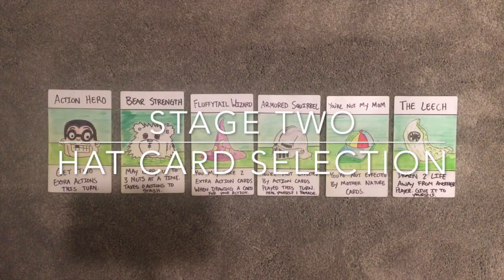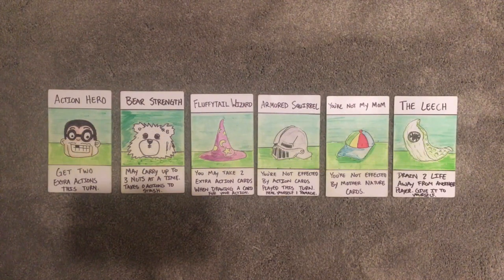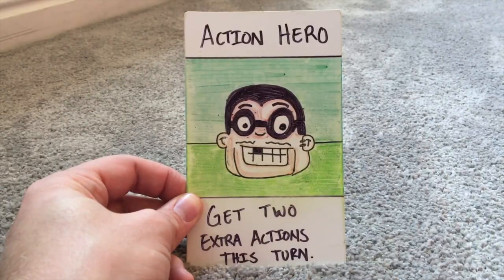Stage 2, hat card selection. Hat cards will give you a special power for a given round, and each player will take a turn selecting a hat card. The player who selects their hat card first will also go first in Stage 3. The powers you receive from the special hat cards are as follows.